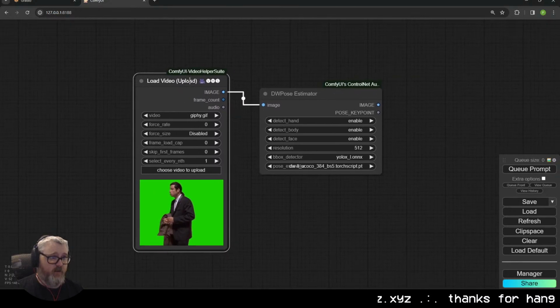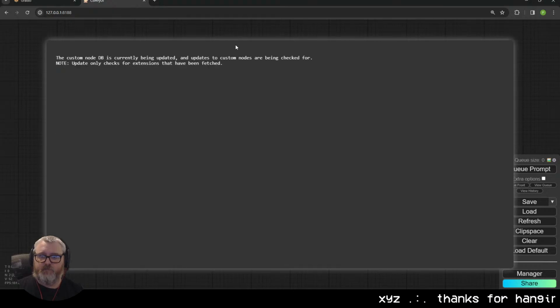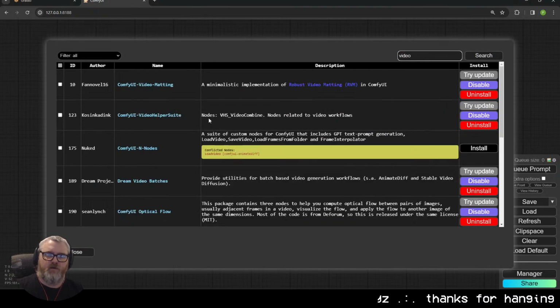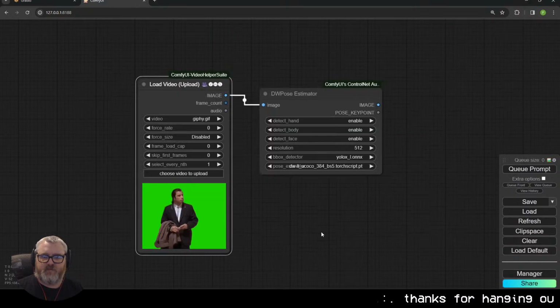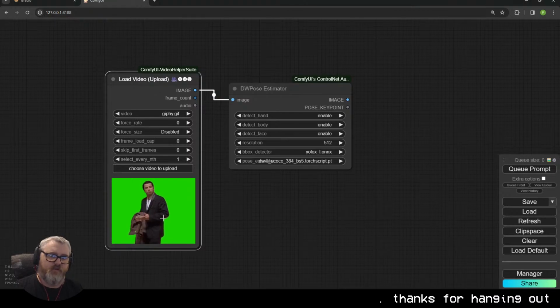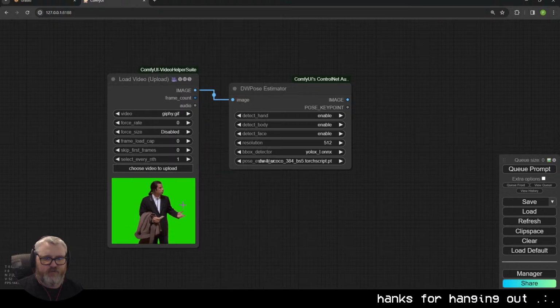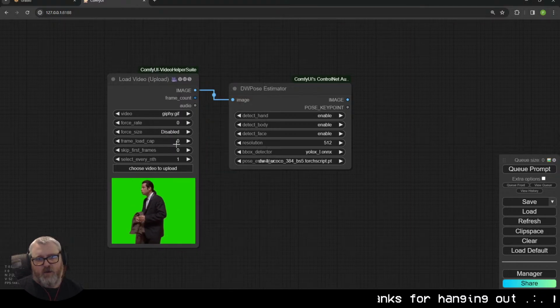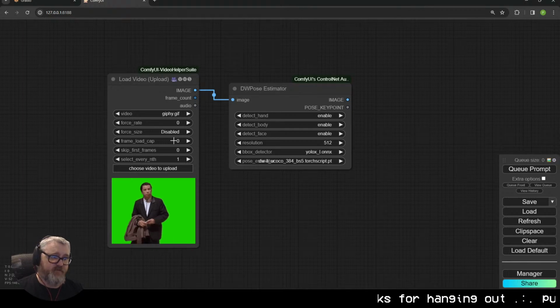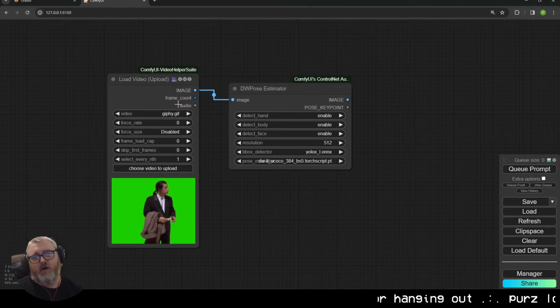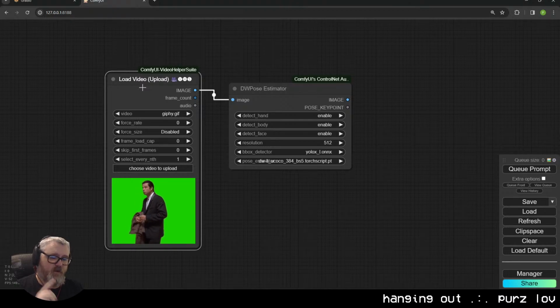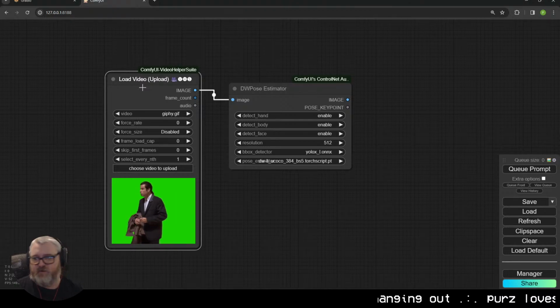This node's in the Video Helper Suite. Video Helper Suite. It's great. Install that. Get it going. That's load video, where you can just upload any video. This is just like all the videos I have been uploading into Comfy, so they're here, ready to go. Frame load cap will set to 0. That means it'll load every frame. Skip first frames 0. It'll skip no frames when it begins. And select every nth means it'll select every single frame as it goes through. This load video can actually handle GIF, MP4, MOV, MKV, all the hits.